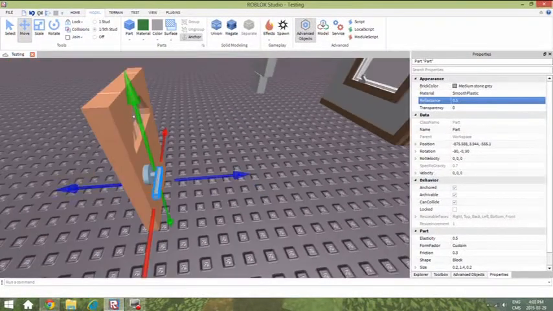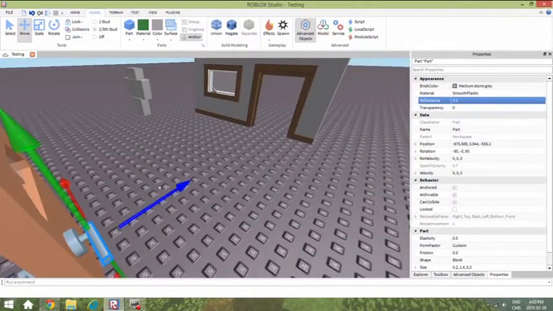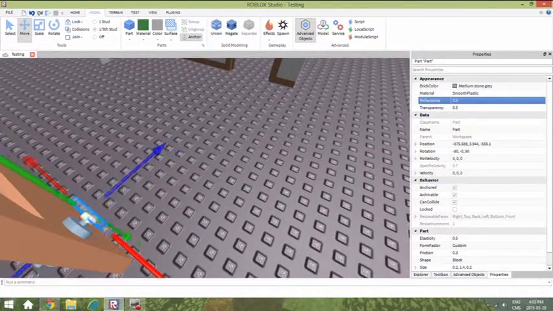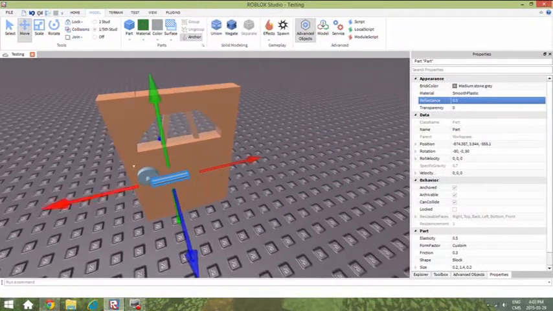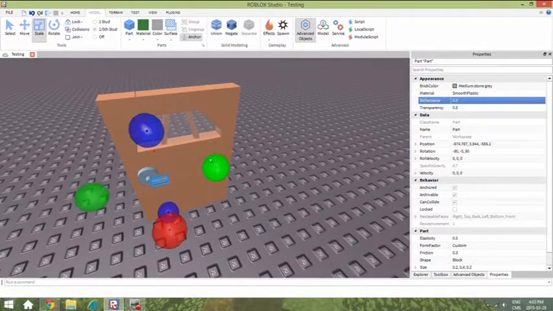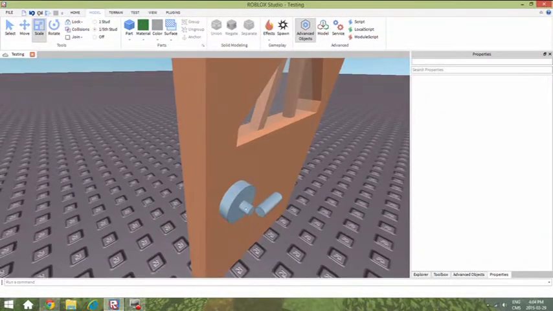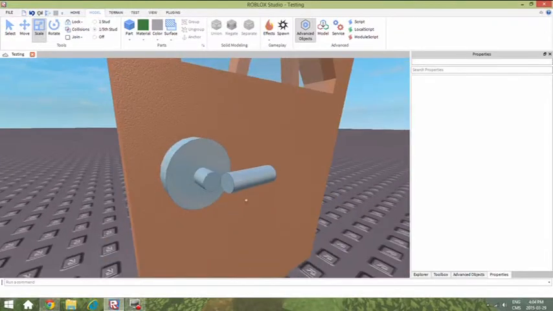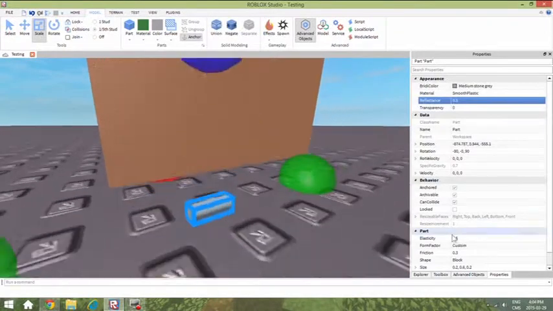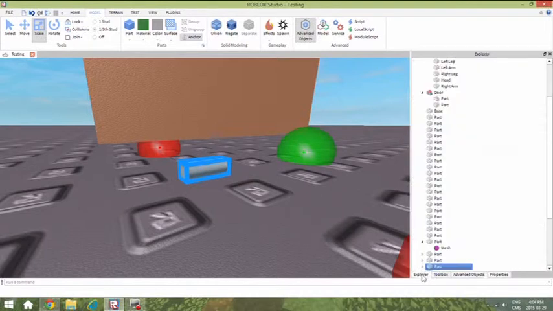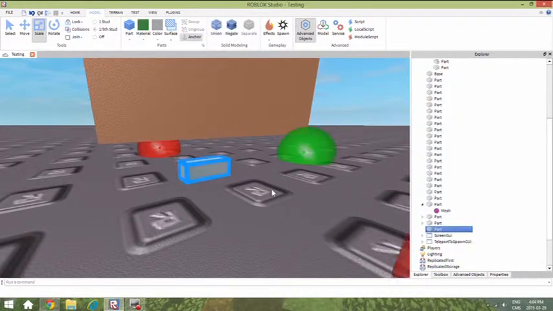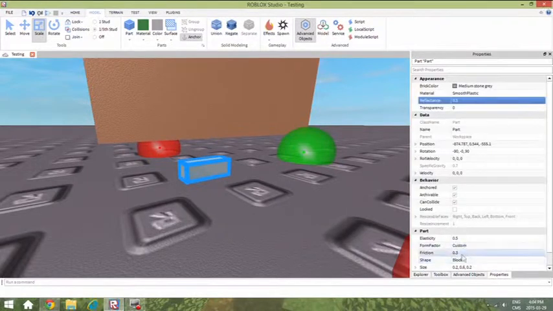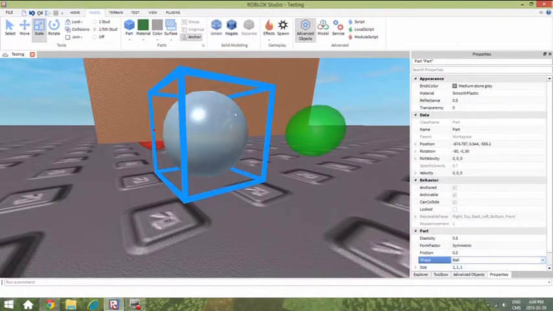Now this part right here is the outside, so if we can, we gotta do that. Now we have this little piece right here. It's just showing its butt. So let's go to Explorer, click the little tab, and remove the mesh. Let's put it back to a block, but you could turn it into a ball.